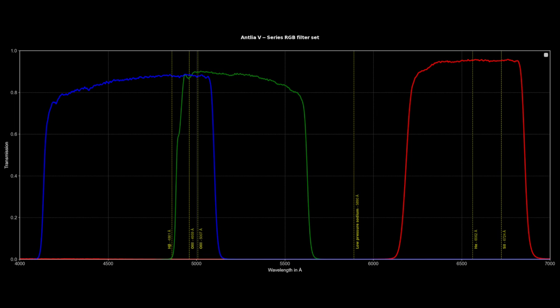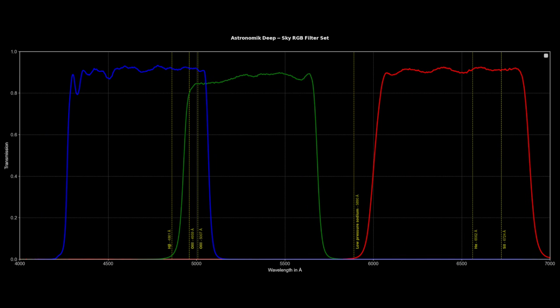So let's look at Astronomic's Deep Sky RGB filters now. Again, the bandpass of each filter matches the manufacturer's specs pretty closely, and the transmission looks a lot better than Antlia's, although it's still slightly under the 95% claimed by the manufacturer. I like the fact that the blue filter cuts everything under 420 nm, which is good for most refractor owners.